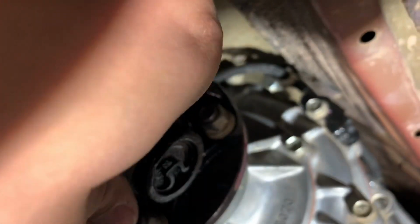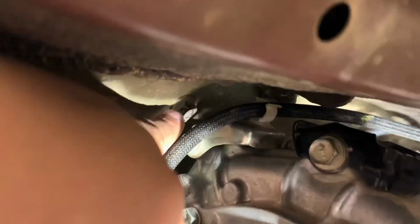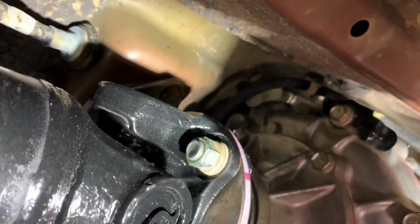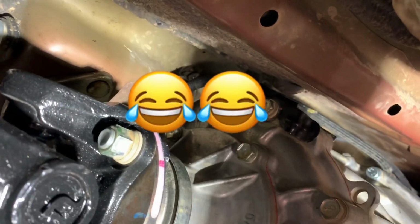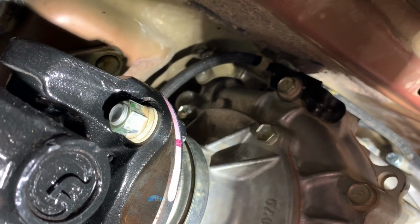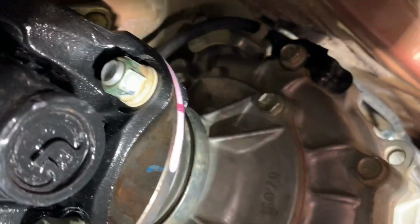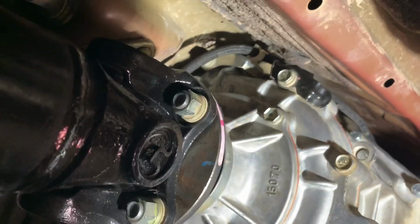So right up in here is a bolt for that right there, where that bolt or that nut's sticking through. That was too long and it was bouncing off the transfer case, so it made this horrendous rattle inside the truck while driving, and it was terrible. So it had to be fixed. So I just took that bolt out, I cut a 1/2 inch off of it, put it back in.